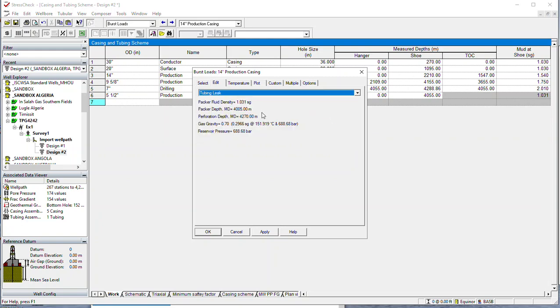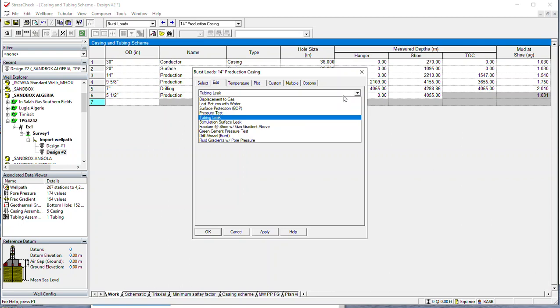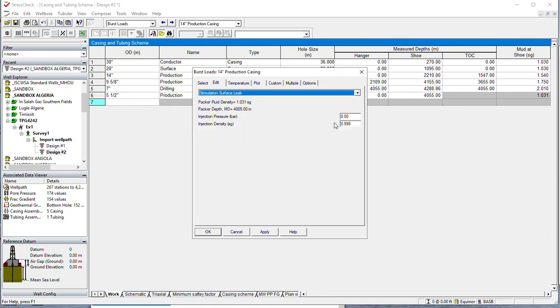Tubing leak, here everything is set up. StressCheck has everything that it needs. Injection pressure, again, that's a philosophy question. From the subsurface team, you need to know, should I fracture this well or not?